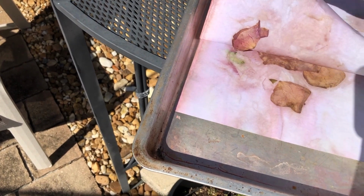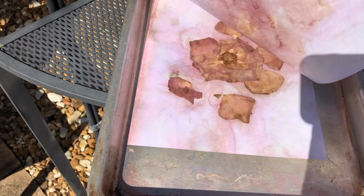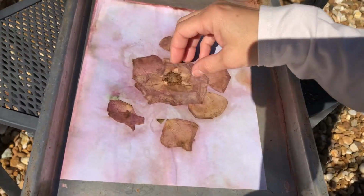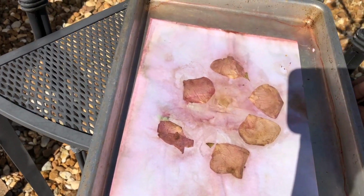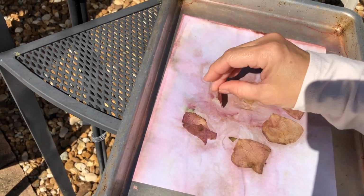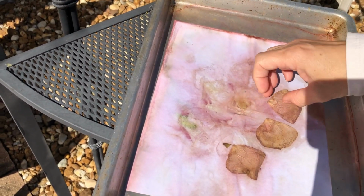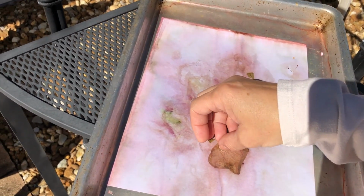So this part is pretty exciting because I'm starting to peel the papers back and see what I've got here. And I'm finding them to be absolutely beautiful. Everything is pinkish or lavender, and the imprints definitely come through. I was so excited about this part because this is the first time I've ever done this, and I am really happy with these results. Just look at that when I start taking those leaves off of there, and it's just printed onto the paper. I absolutely love it. I was very, very excited.